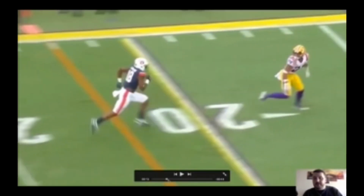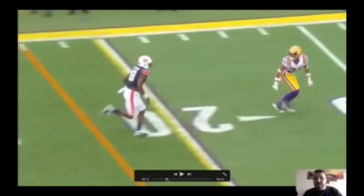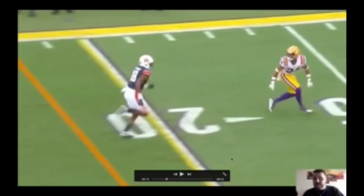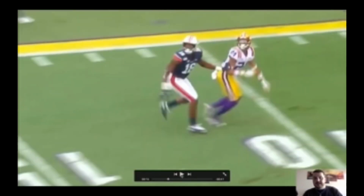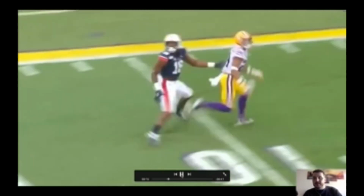So, and then now this play, you saw some of his fluidity in the last two plays, right? But this play kind of exemplifies what I'm talking about with his fluidity and his loose hips and stuff like that. So, another one, he's in off coverage. He's playing the wide receiver, okay, and he gets stuck right here in an awkward positioning, right? He can't make a play on the ball like this. So we continue the play.